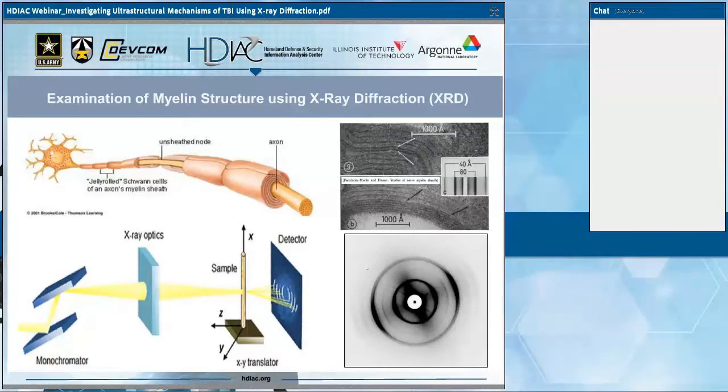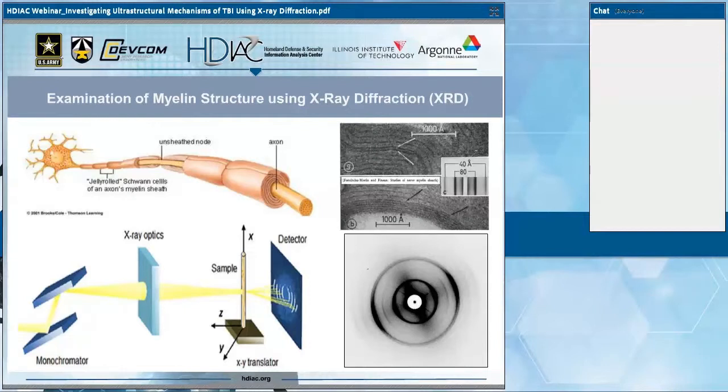Now, in the case of the neurological tissues that we study, such as single isolated neurons or sections through the brain, there are multiple components of those tissues and cells that are contributing to the X-ray diffraction pattern. At the top of this image we have a myelinated nerve, and you can see that it's myelinated in the way that successive layers of myelin are laid down by myelinating cells. It's that successive series of layers, that packing, that gives rise to the X-ray diffraction. On the right, you have a cross-section through the myelin layers, and you can see the dark and light banding pattern. The insert, which says 40 angstroms and 80 angstroms, is actually some 60-year-old diffraction. Those 40 and 80 angstrom samplings come from the regular spacing between the myelin layers that you can see in the electron micrograph.